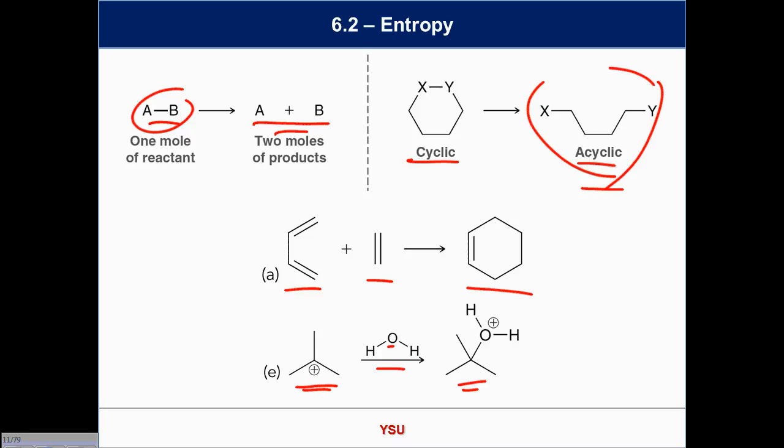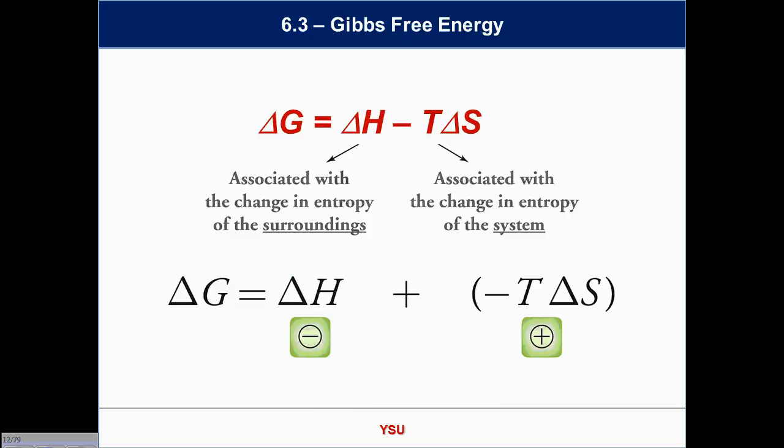And you'll also see systems like this enthalpically are favored also, because you've got a positive charge with 6 electrons going to a system in which you have 8 electrons. So we're going to see a balance. And where does that balance come about? You've seen this before. It comes about here. We are not going to do calculations. We are going to look at this simply as a method for coming up with an overall answer without necessarily any numbers to show that a system is favored or not favored.